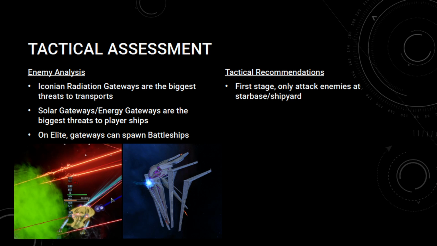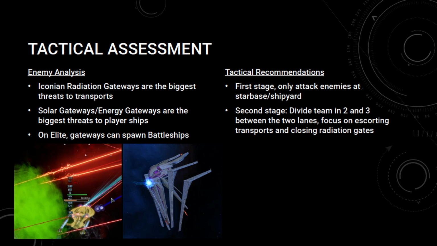There are 2 other groups of Iconian ships that aren't part of either objective and should thus be ignored. If you complete your stage before the other team is done, go assist them, bypassing the group in the middle. In the second stage, divide the team between the 2 lanes, with at least 2 players on each lane.